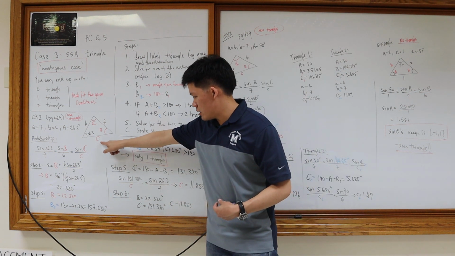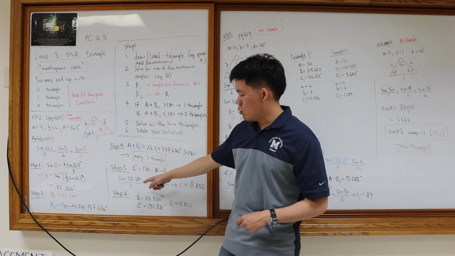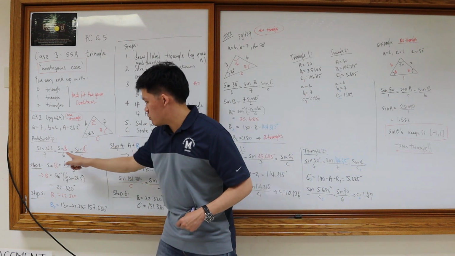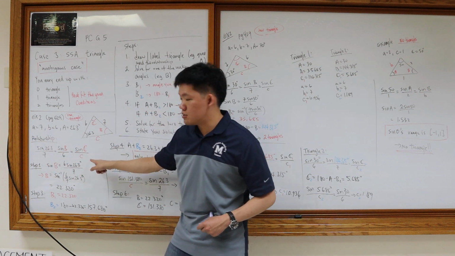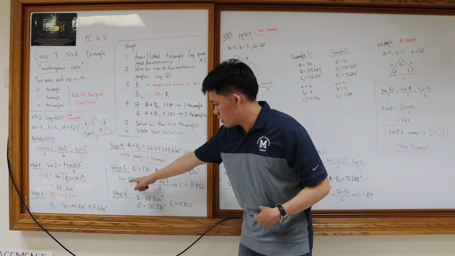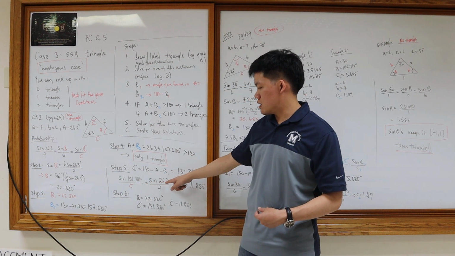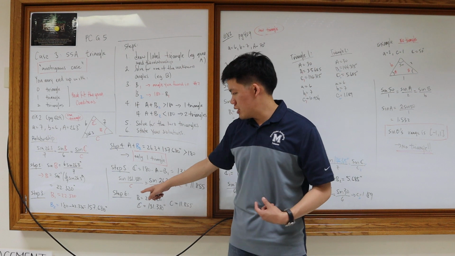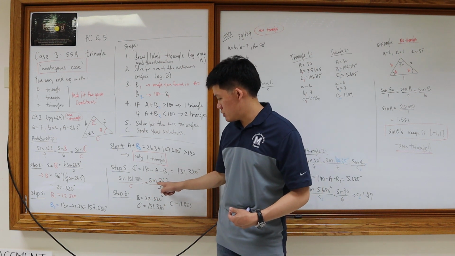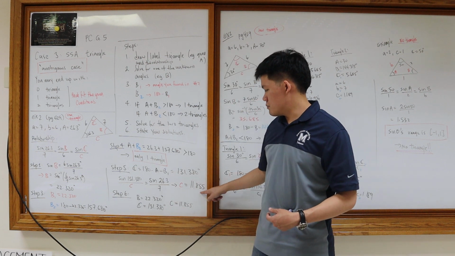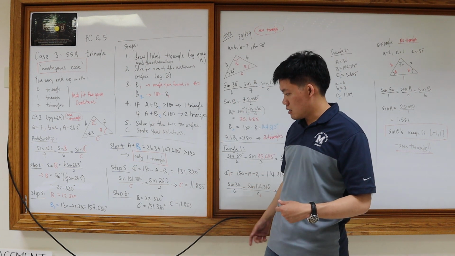For the remaining side, we set up our law of sines. We know angle C as well, so we use the relationship between A and C. We end up with sine 131.380 divided by C is equal to sine of 26.3 divided by 7. By rearranging, move the C up, move 7 up, and sine of 26.3 down. C comes out as 11.855. That's a distance, that's a length.